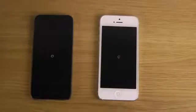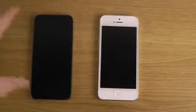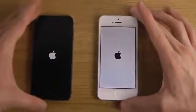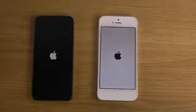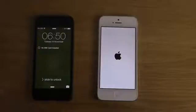I'm not going to think that much about the speed here, because there's an iPhone 5 versus a 5S, but I want to look more at the graphical things. Now, of course, because I have a white iPhone 5, I'll see the white background. I'm not sure if that's the same case with 7.1, but probably it is if you had a white version of the 5S, even though it's not even called white, it's some other random color, but hey. But yeah, the main thing about 7.1 seems to be so many speed improvements.